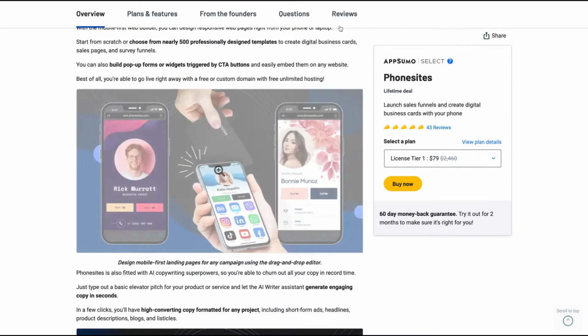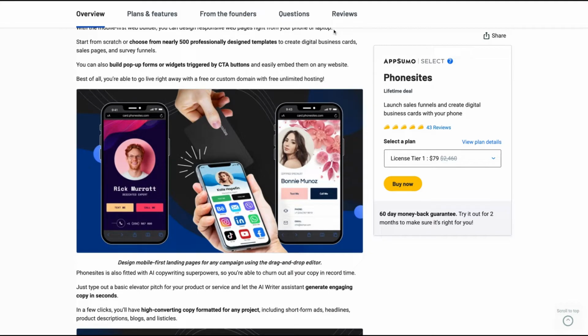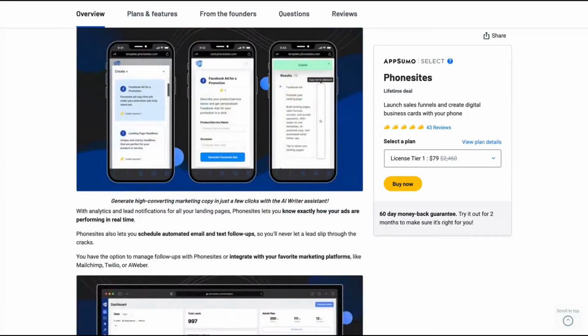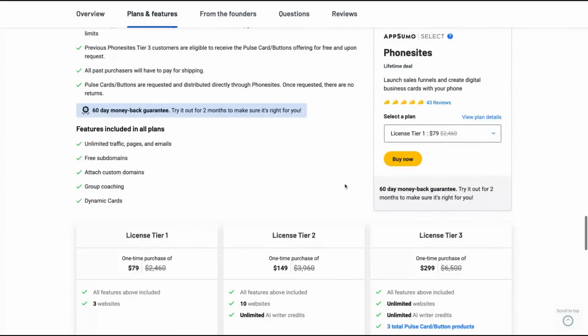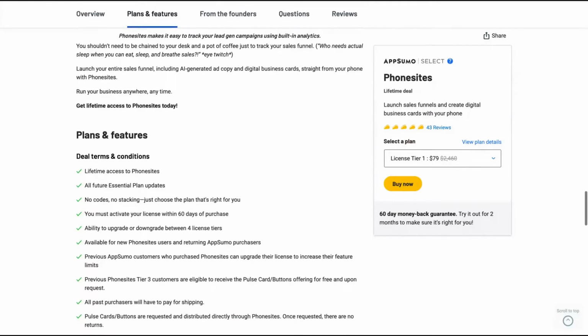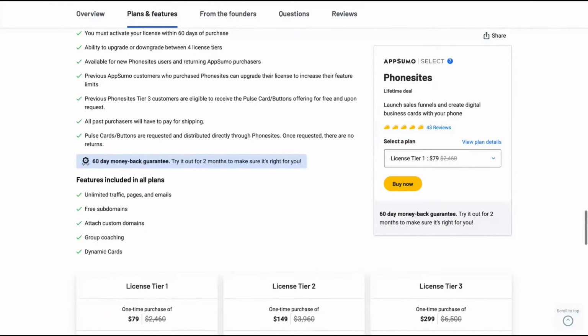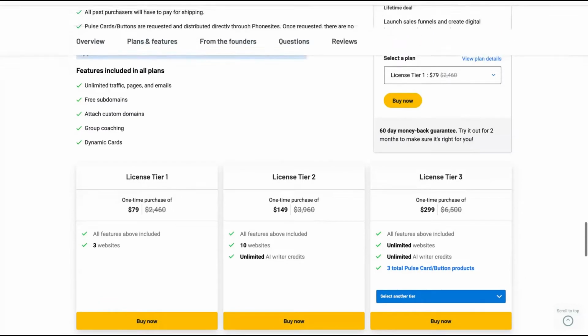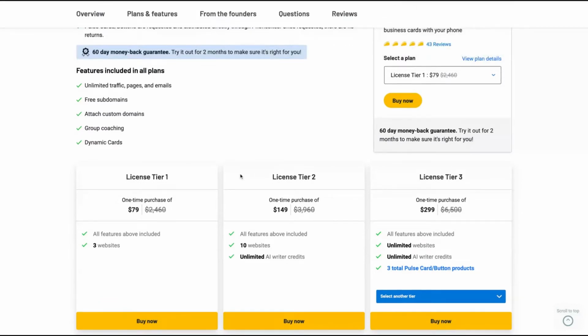As you can see here in the new deal, if you buy tier 3 or tier 4, you're going to get a number of cards that you can use to show your website, your landing page to people, which is pretty cool. It's a pretty interesting feature that they have. It's a landing page builder with many kinds of integrations. It's really easy to use. You can create the landing page on your mobile, which is really fun to do.